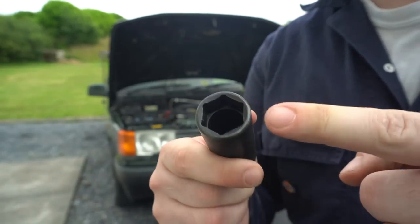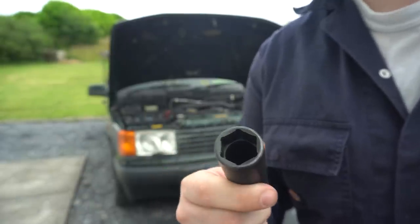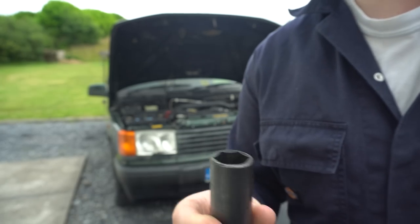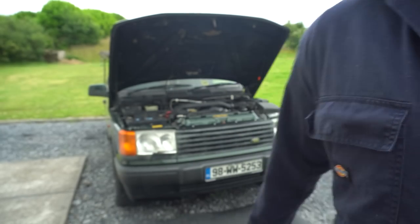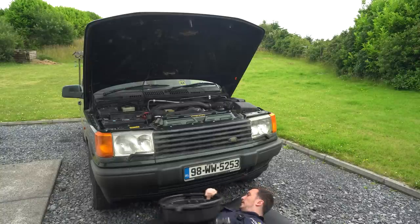A 21mm six-sided socket is a good fit for that bung. You don't want to use a 12-sided socket on it because you're going to round it off pretty much straight away. So six-sided socket only. Right, let's get our drain tub underneath.